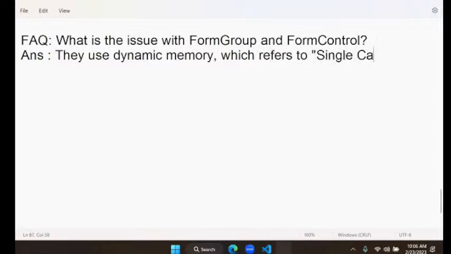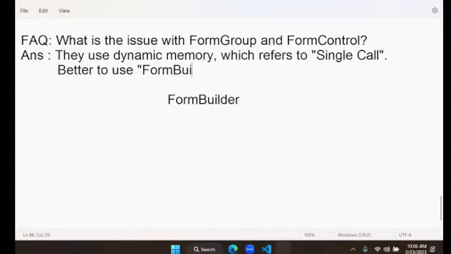What is single call? I already told you. Then what is the solution? Better to use a form builder.